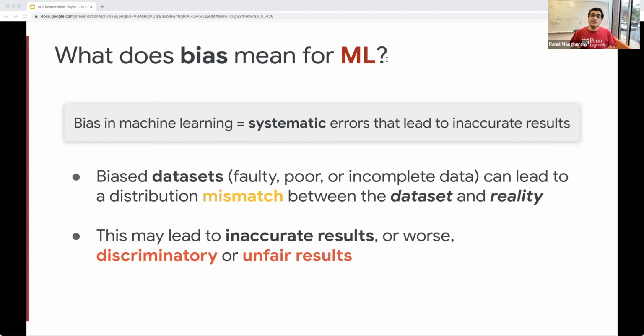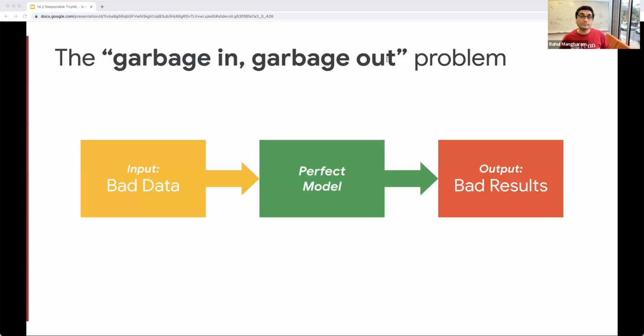But how does our dataset become biased in the first place? Well, there are actually a lot of ways this can happen, ranging from the conditions under which the data was created, to how it was collected and sampled, and how it was processed. Unfortunately, bias can basically enter the picture at any point in the life cycle, making it a big challenge for machine learning. In order to tackle this challenge, I'll introduce you to some common forms of bias in data so you know what to look out for.